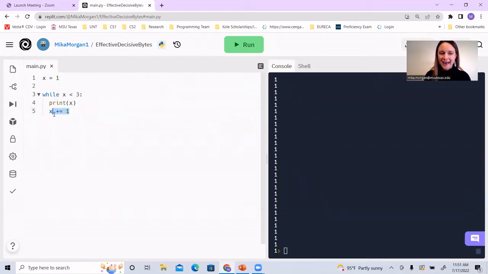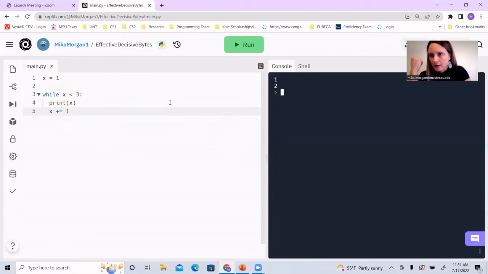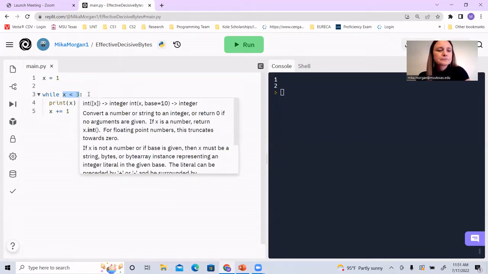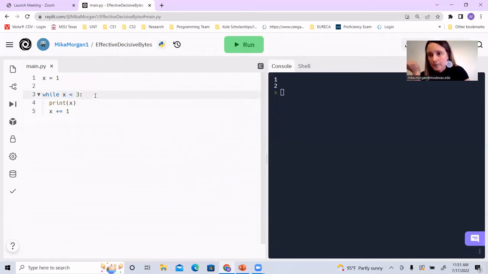I would want to add numbers to it so that I would be approaching 3. I would be approaching becoming greater than 3 or equal to 3, because in those cases, my conditional would become false, right? So now I don't have a forever loop anymore.